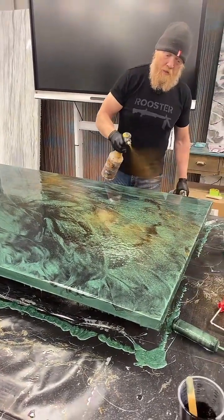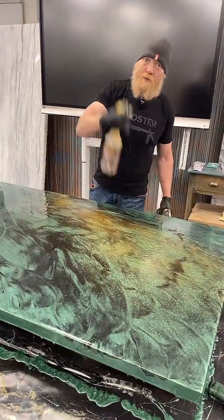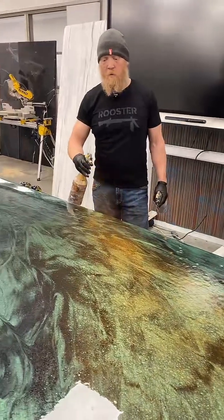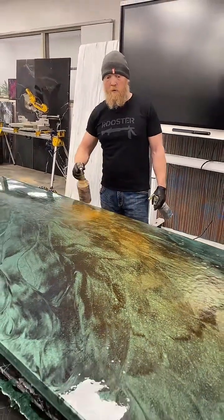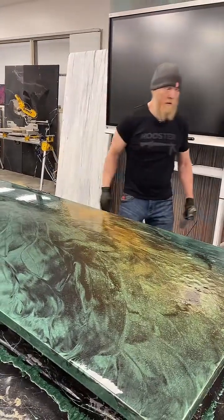I did not ask about this color, and yes, this was not in the original plan, was it? But I thought a little bit of gold on this might look pretty awesome, through one little area. All right.